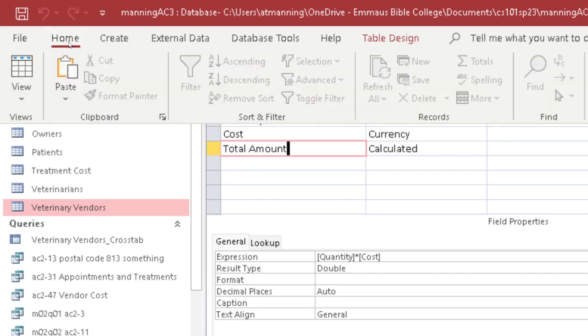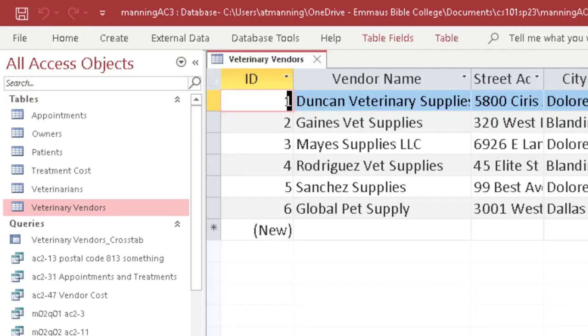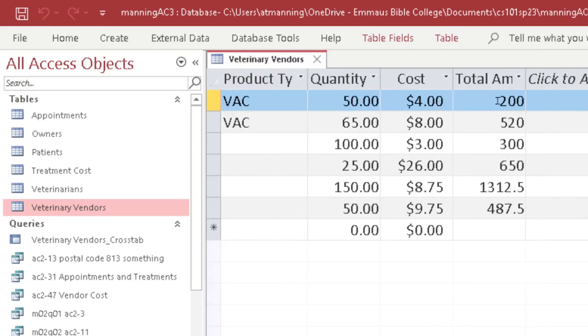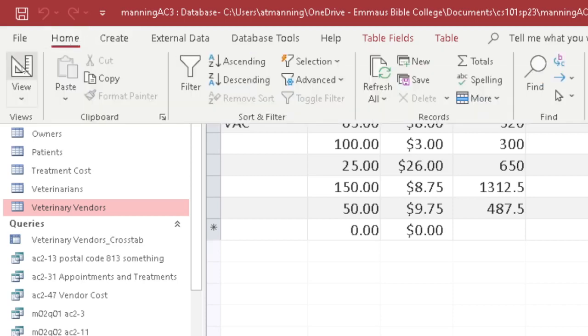the quantity number times the cost currency. And going back to design view, then I will see, check my math, that my amount is quantity times cost. Now right now my amount isn't being viewed with 2 decimal places. And remember, that's kind of irritating, especially if you're an accountant. So let's see if we can have these displayed in the proper formatting. And I'm going to play with this. I'm going to go back to design view.